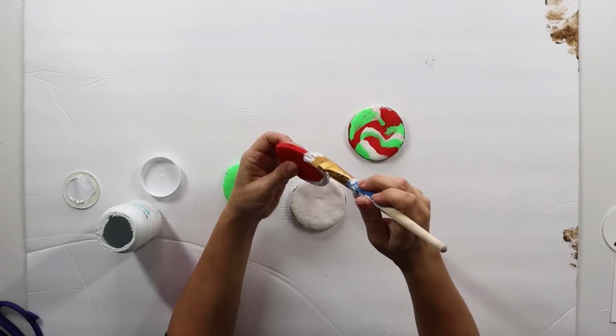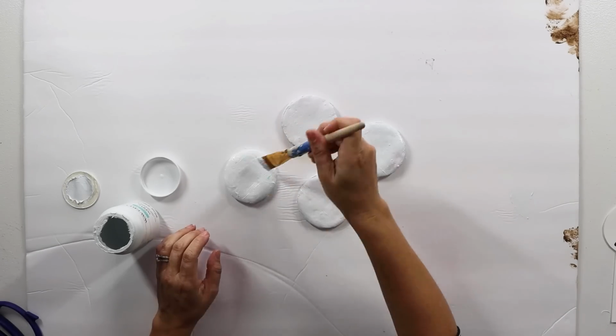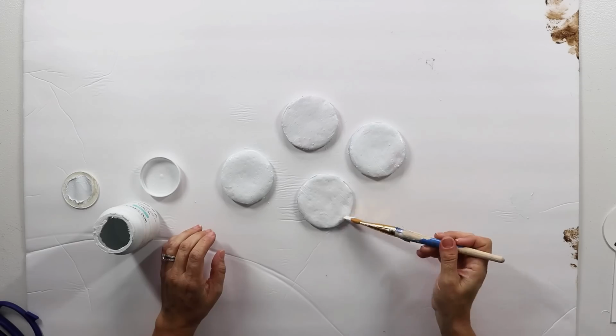And then what I decided to do, because the colors weren't going to work, is I took some white chalk paint and chalk painted them all out white, because I went over to Etsy and found some really cute elf quotes from Elf the movie. We really like that at Christmas time because what I've decided to do is make some coasters for my boys. I always have coasters around, but they're usually grown-up designs, and I thought it would be fun to make my boys some really cute coasters for the Christmas season using quotes from one of our favorite Christmas movies, Elf.